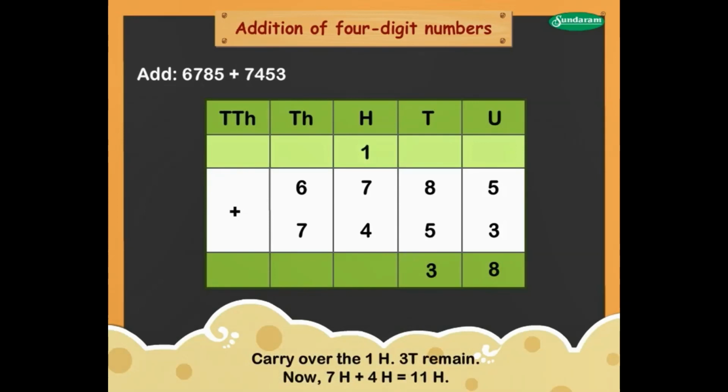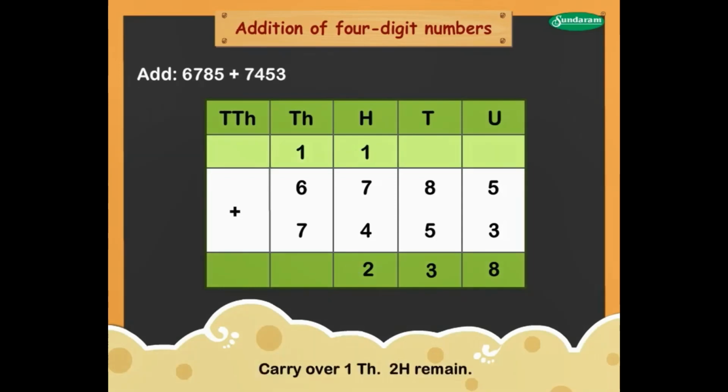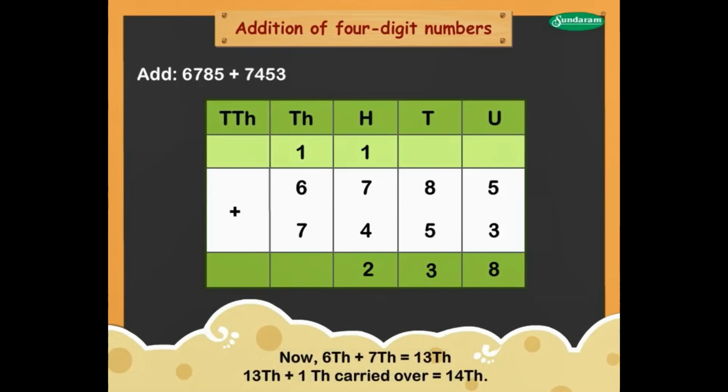Now, 700 plus 400 is equal to 1100. 1100 plus 100 carried over is equal to 1200. 1200 means 1 thousand and 200. Carry over the 1 thousand, 200 remain. Now 6000 plus 7000 is equal to 13000. 13000 plus 1000 carried over is equal to 14000.